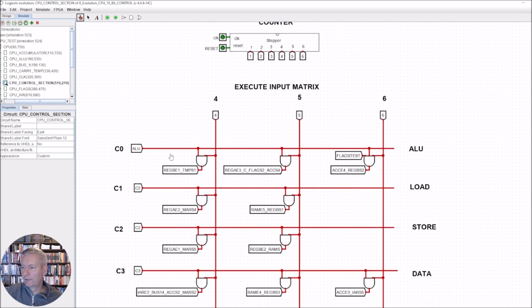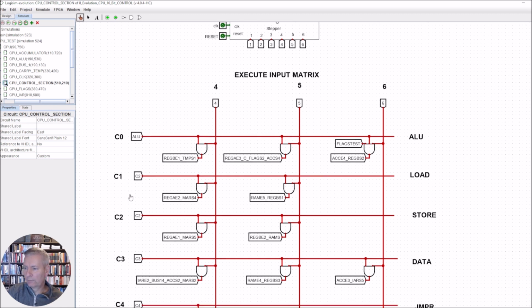Now on those vertical lines we also have going across them the horizontal lines, which are our instructions. And at the point where they don't actually touch each other, but they cross over one another, we can stick our AND gates. And these AND gates are going to give us an output. So for example, as we talked through before, the first one, the value C1 here, was the load command. And in the load command, at point 4 we had Reg A enable and memory address register set. And then the next point would be RAM enabled and Reg B set.